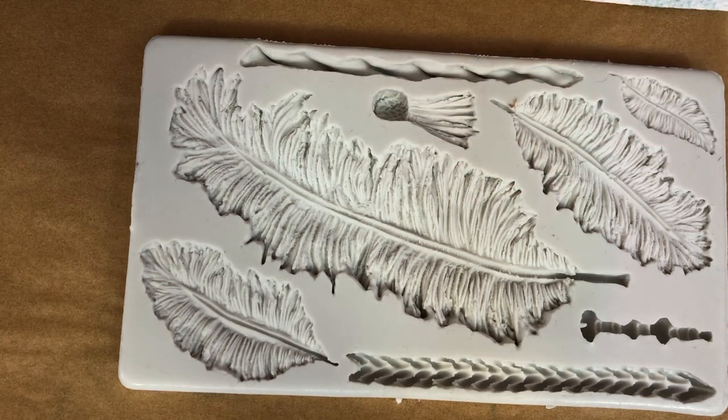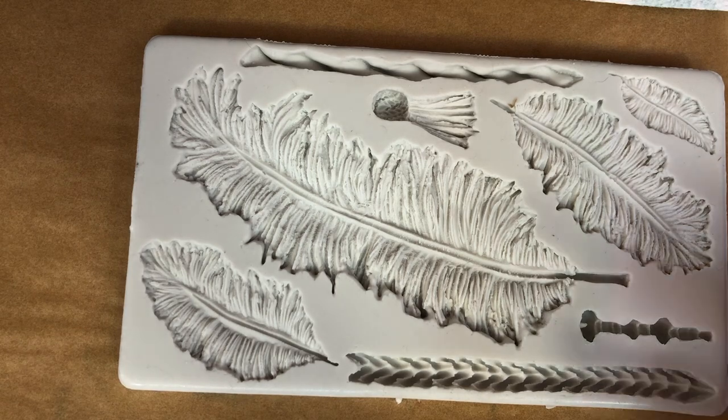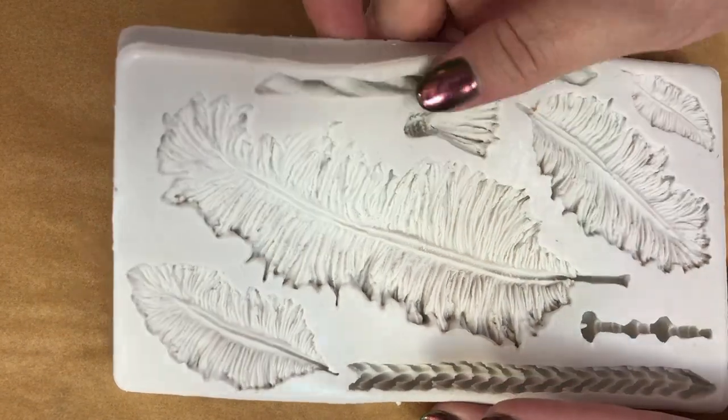I've got several colors laid out. I may not use them all, but I'll put a picture at the end of this video of the colors I actually do end up using. I hate to show them in the beginning because sometimes you just don't know how things are going to go.